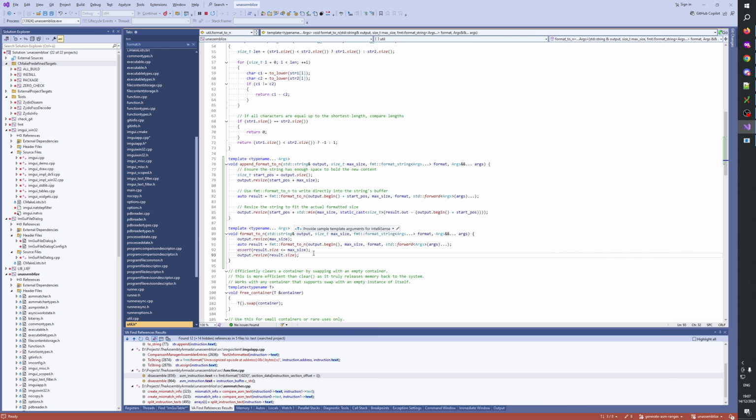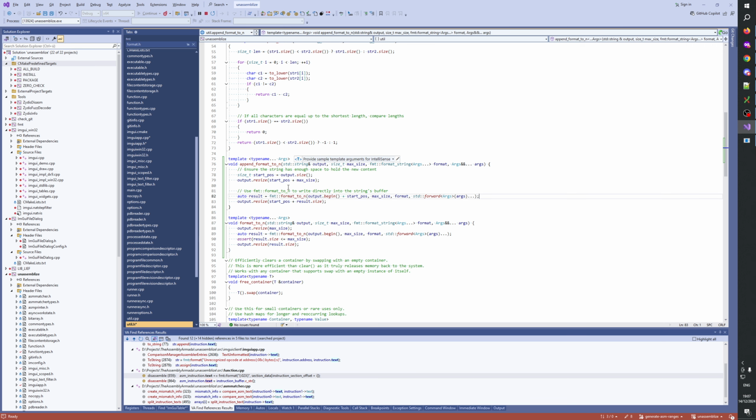There we go. Pretty self-explanatory. And here we would simply do all this junk here. I think it is useless. We just do plus result.size. Start pos plus this. There we go.